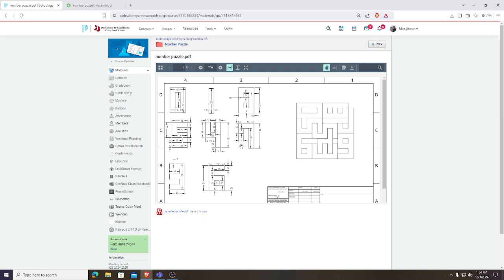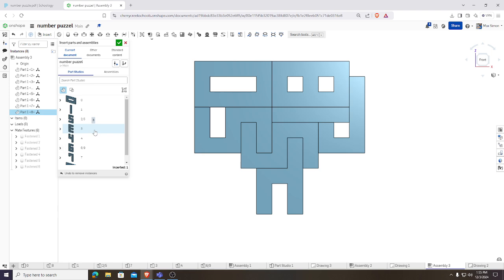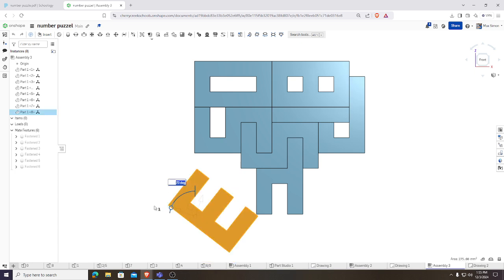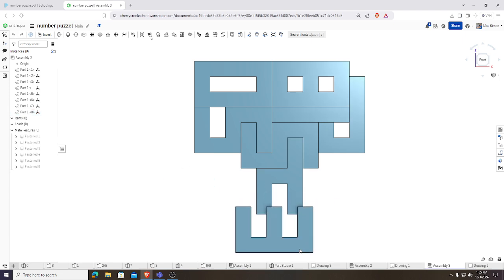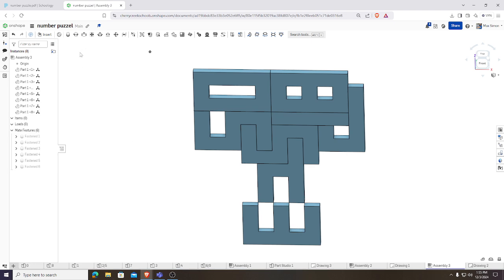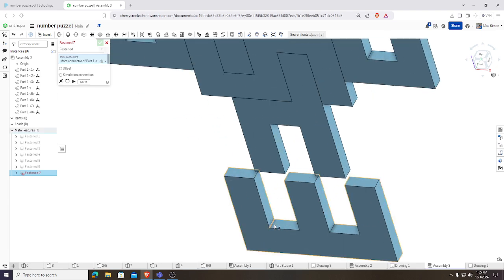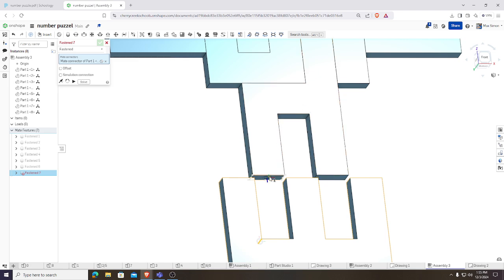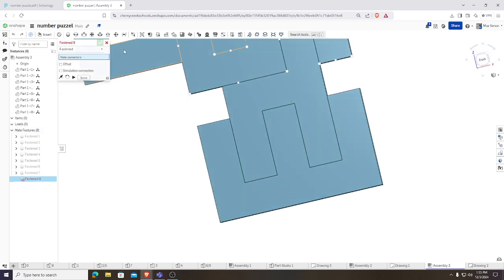And then we need to bring our 3 in at the bottom here. Insert our number 3. Rotate that 90 degrees. Drop that a little bit lower. Use my fasten mate. That corner. That corner. Accept. All right.